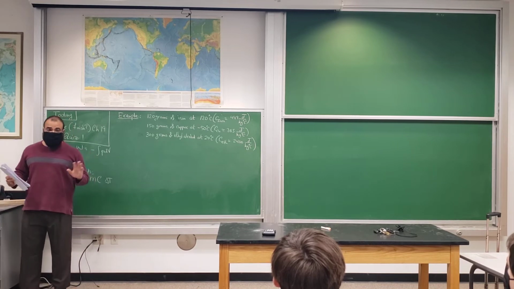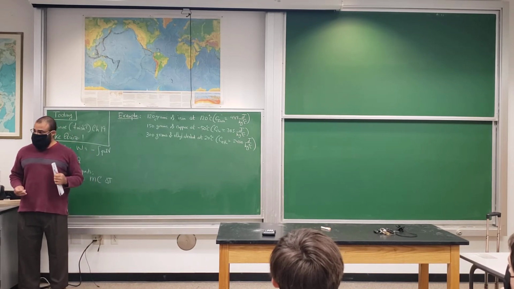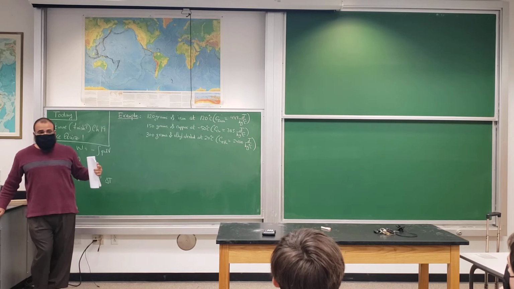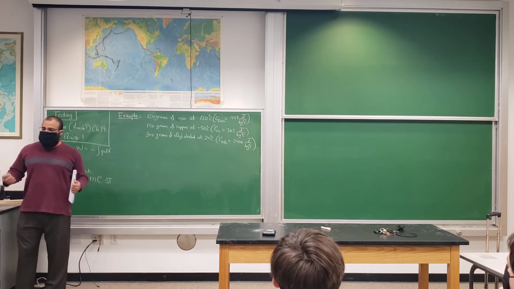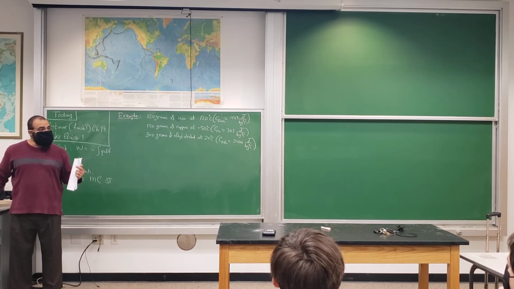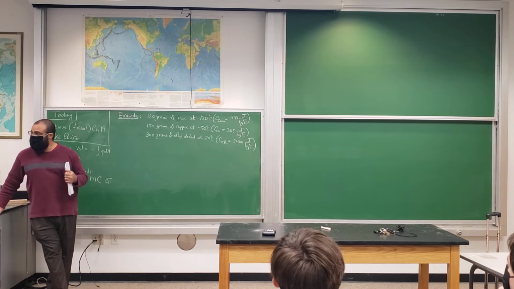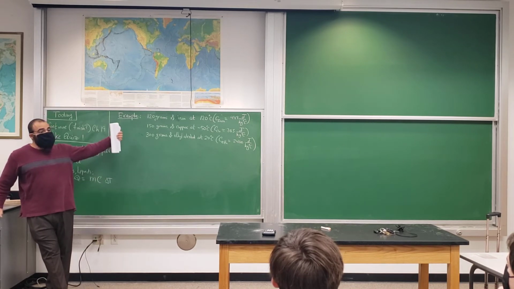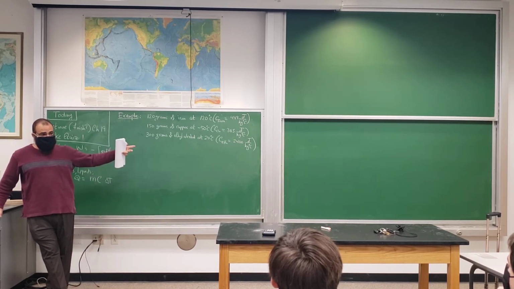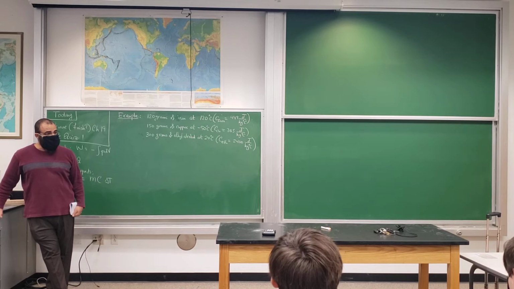So we're just going to call the final temperature T final and then see what happens. Now, the heat lost would be a negative quantity. The heat gained would be a positive quantity. So if I add the total heat of my closed system, the gain plus the loss, what's the total? It would be zero. Let's say the iron loses 5 joules, so that's negative 5 joules, and the copper gains 3 joules, and the ethyl alcohol gains 2 joules. So that's a loss of 5 and a gain from the other two of 5, and so it would be a 0 at the end.